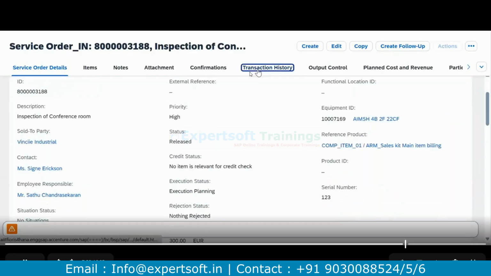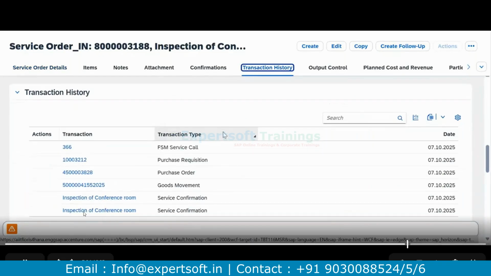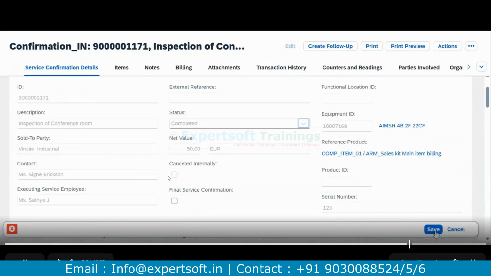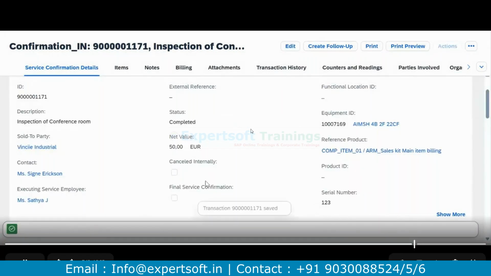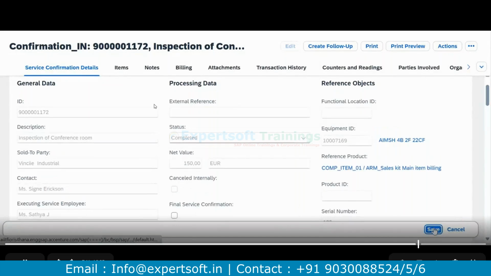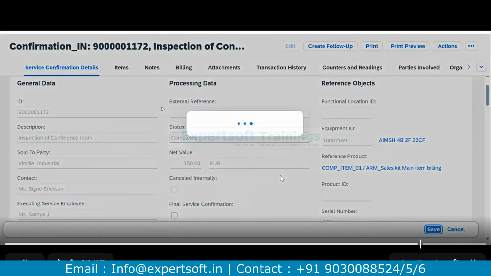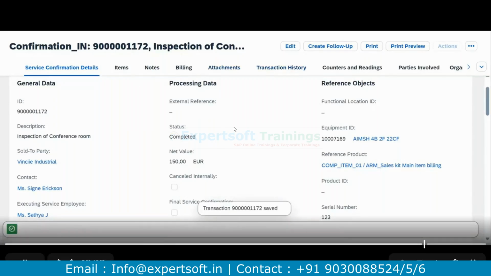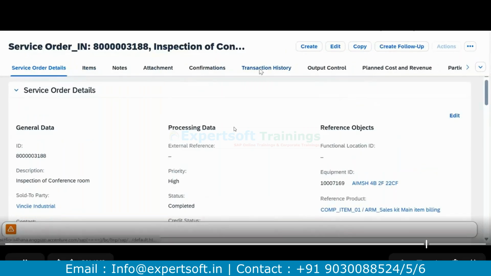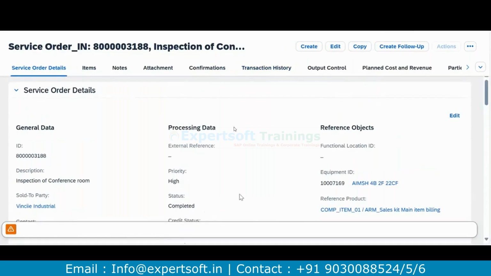So now in the transaction history, you can see a service confirmation posted in the SAP system. Now the service confirmation is marked as completed for both the line item activities. Then a BDR will be generated, the billing document request.